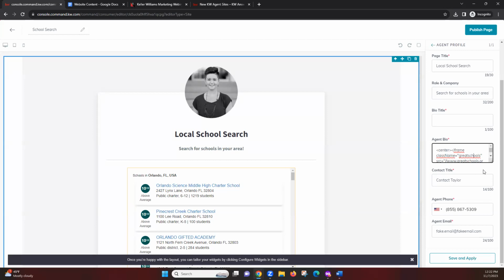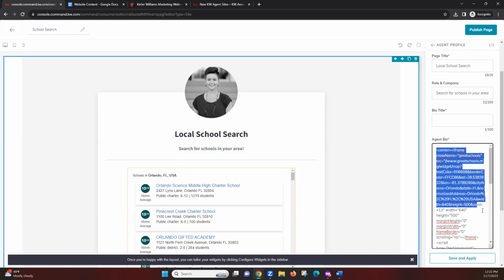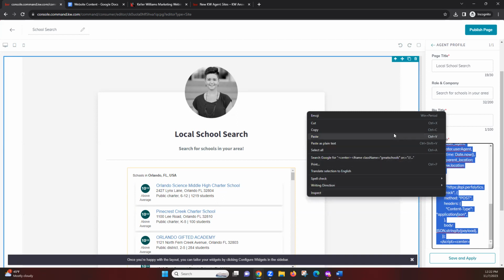So to make it easier, you can make this text box bigger by clicking on the right corner of the box and dragging it down. So we can start by clicking on the very start of this text here, and then we're going to click and drag our mouse to highlight all of this text. So once this is all highlighted, we'll go ahead and hover over it and then right click and copy.